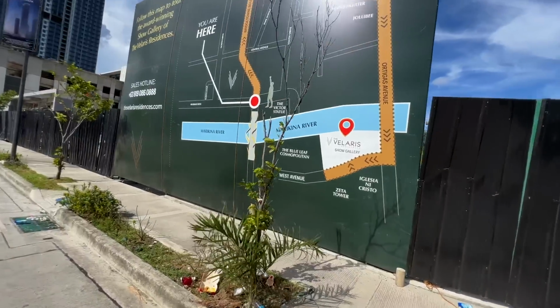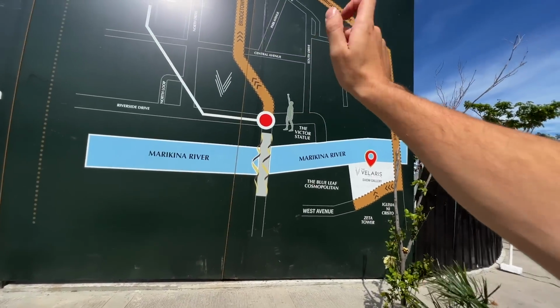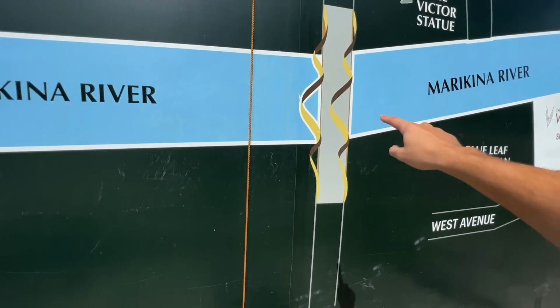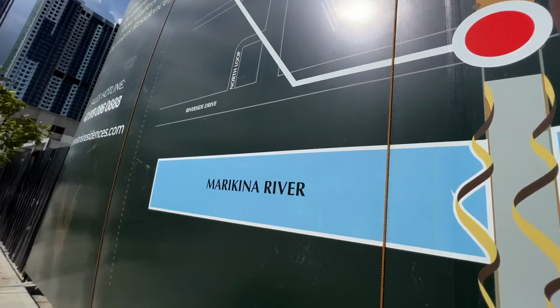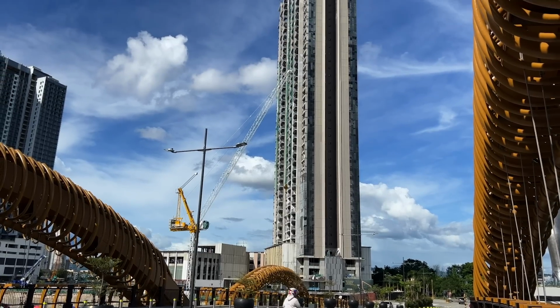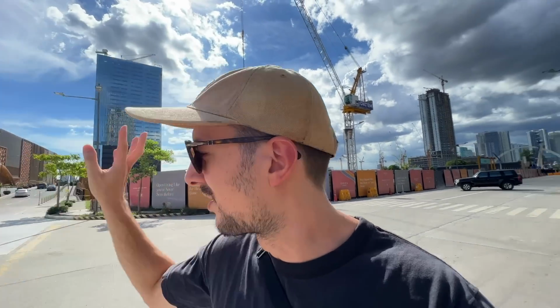But right in front of us, we've got a map of the Bridgetowne area with a pointer saying we're here, right by the bridge. Here is the Marikina River that runs across here, and right in front of us we've got a brand new condominium going up, not yet turned over. It's in pre-selling, but it's pretty much almost finished, called the Valaris. And in front of it we've got another residence called the Harrier Residences, to which I've seen real estate agents from Robinson's Land Corporation giving out flyers around SNR, etc., selling this condo.